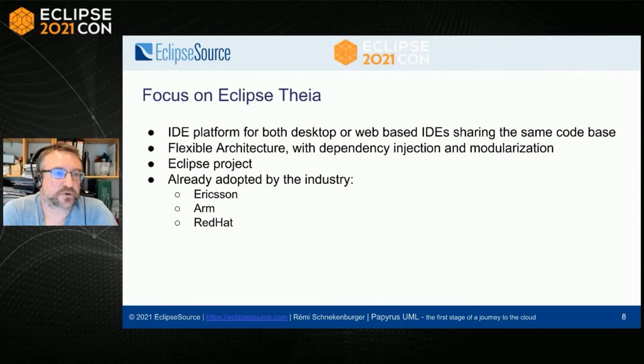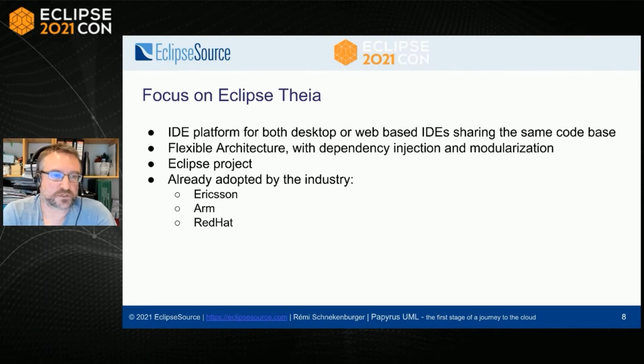Also, the nice plus about Eclipse Theia is that it provides a flexible architecture, and you apply modern architecture patterns onto the tools. That means, for example, you are using dependency injection and modularization for your code. That means that you have a better modular architecture that you can either swap or customize to your needs, which would be a great plus for Papyrus-derived tools.